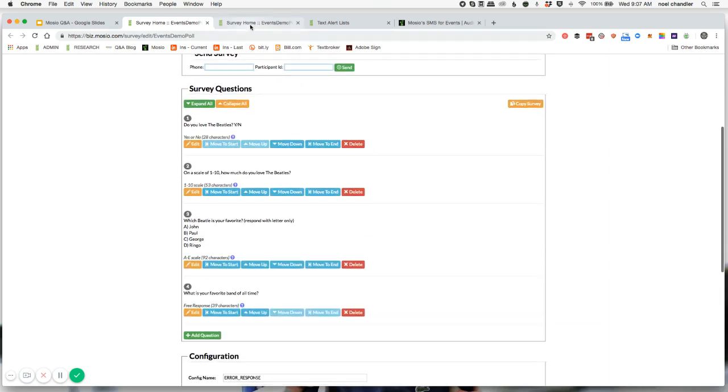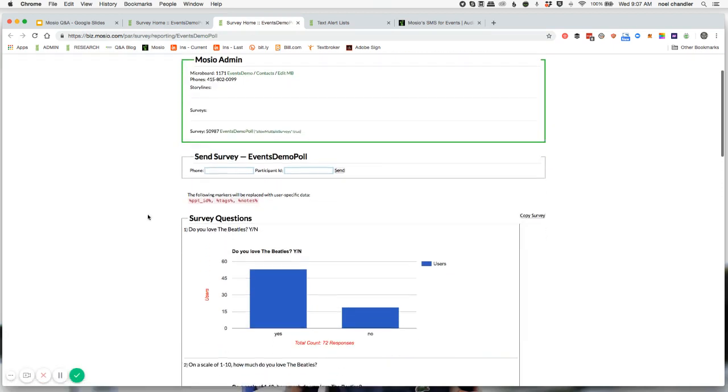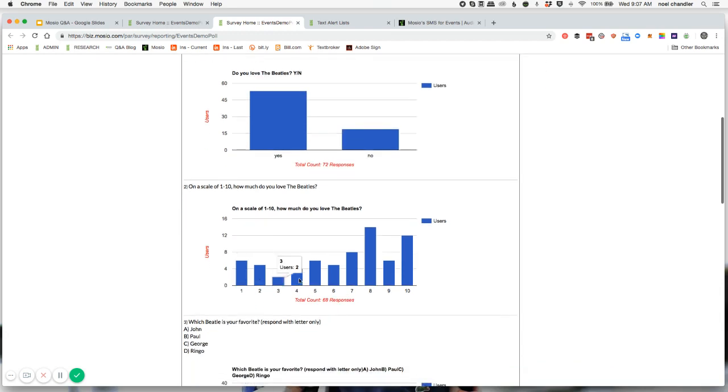And we already showed you the instructions on how to get people to take them. Now, when you get to your responses, when you click on graphs, some people use this, they'll take a screenshot of it and add it into a report. Other people want to show it up on a screen. But effectively, you'll see in all these questions, it shows the yes and no responses. It will show the counts.